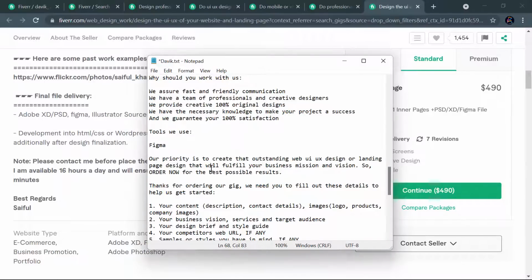So landing page design that will fulfill your business mission and vision. So order now for the best possible UI UX design, UI UX solution. So order now for the best UI UX results.